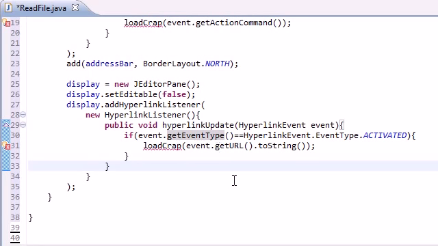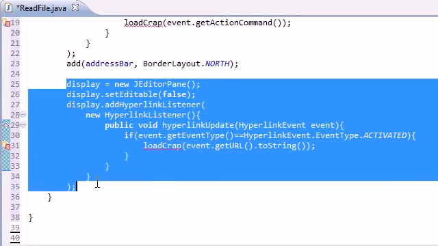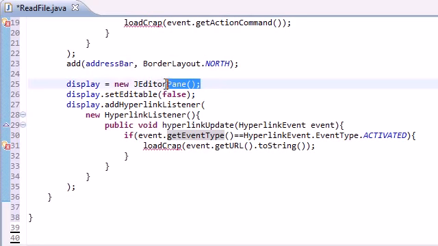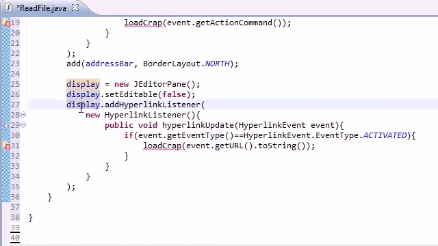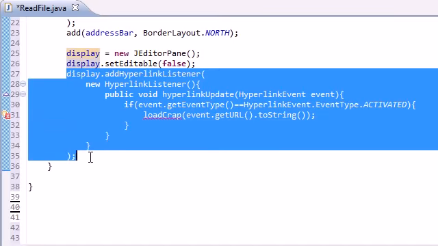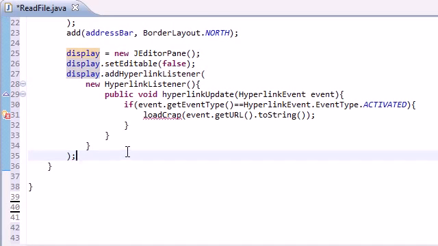So there we go. To summarize one last time what we did in this tutorial, and I'll add everything to the screen in the next tutorial, we worked on the main brains for the display. The display was a JEditorPane. You couldn't edit it. So what we did was put a listener that sits on top of every single link whenever it gets displayed, and it waits for you to click one of those links.